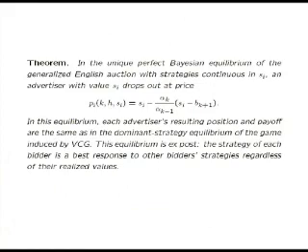So here is the next slide, and here is the main result of the paper. The main result says that this generalized English auction has a unique perfect Bayesian equilibrium, subject to a technical restriction. This unique perfect Bayesian equilibrium is such that each advertiser drops out at the following price level: P_i(k, h, s_i) equals s_i minus alpha_k over alpha_{k-1} times (s_i minus b_{k+1}). And this formula came from the following indifference condition.